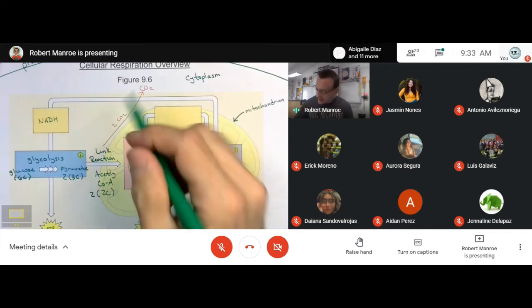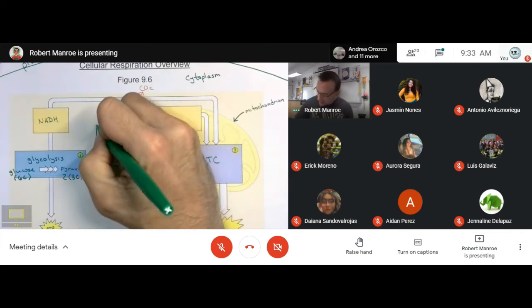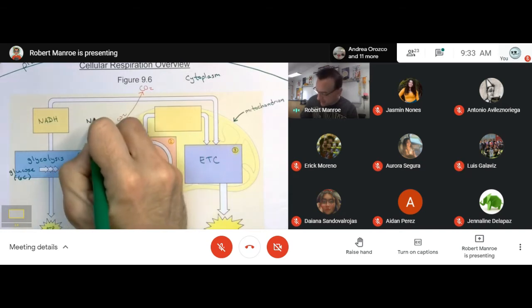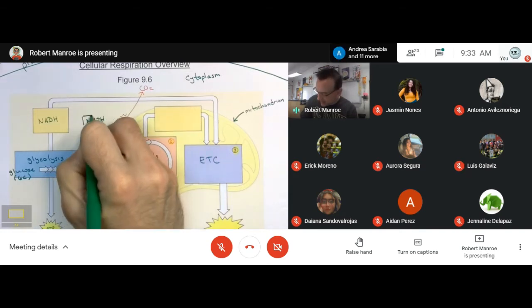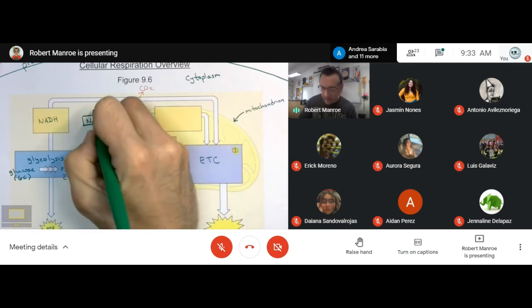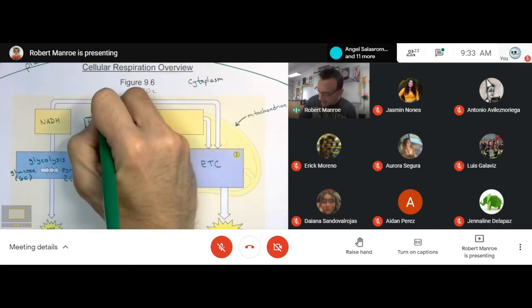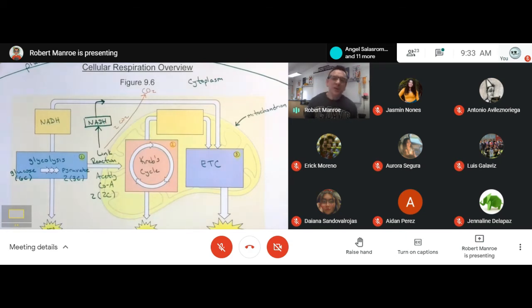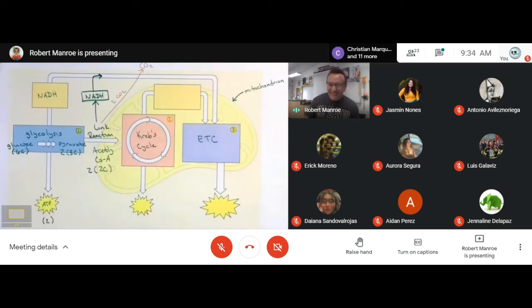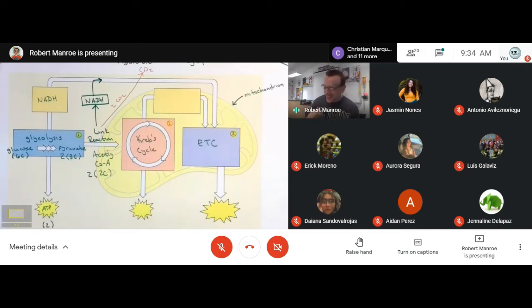Now, at the same time, some high energy electrons are captured by good old NADH. And you say, why doesn't Campbell list it? And I go, that's a really good question. I don't know. So we add it, because usually Campbell's diagrams are awesome. But for some reason, they don't include link. Okay, fine. But we're going to add it. Cool. So now the 2 carbon acetyl-CoA enters the Krebs cycle. A whole bunch of chemistry that we'll talk about tomorrow, maybe Tuesday. It's fine. You'll be fine.